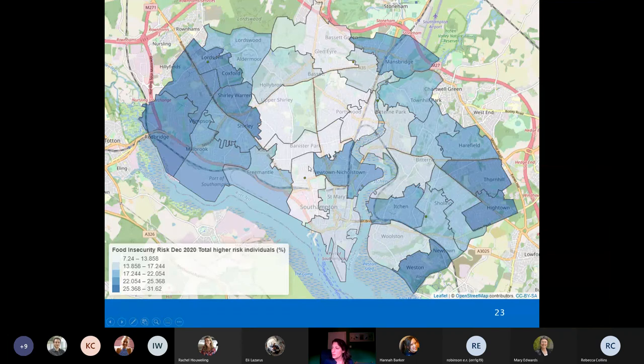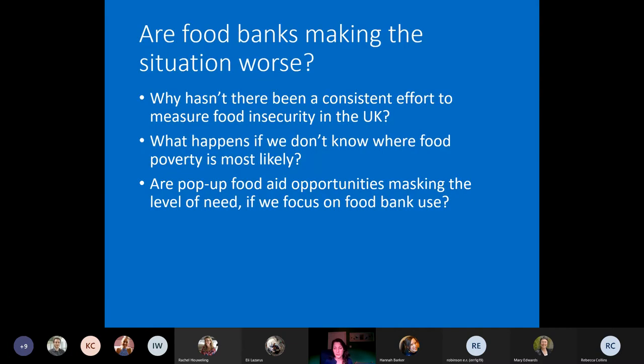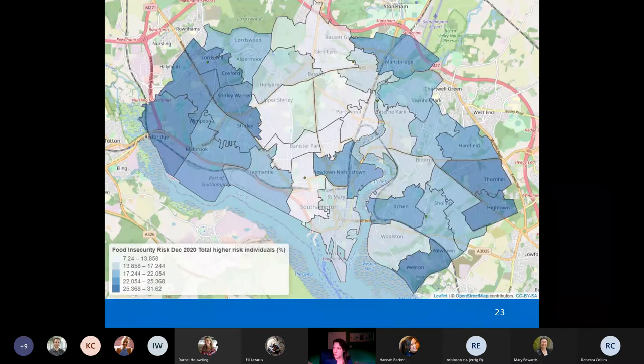But my point here is simply this, once again, we have areas where there may not necessarily be the highest demand or highest need for food aid, but there's not anything present because there's no capacity in that particular location. And this is the kind of way that we've looked at this more locally and thought about, okay, well, what could we put in these areas instead? Or where could more support be provided? And again, it's a kind of balance of capacity and availability of space. But that's why it's so important to look beyond just where food banks are located. If we looked at where food banks were located, we would assume that food poverty was highest here, here, there, and over here, right? So we'd be missing out a lot of the higher risk areas very quickly.